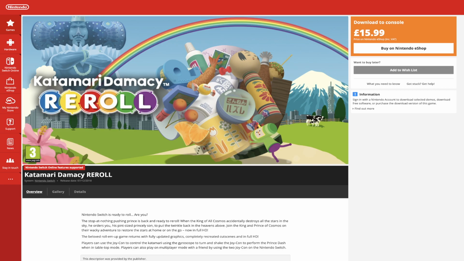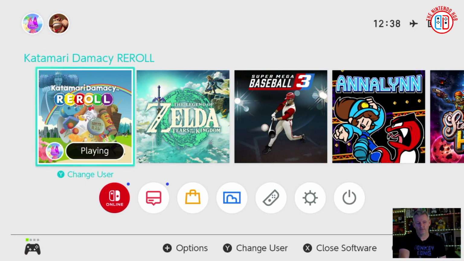Now today you can see we're looking at Katamari Damacy REROLL, a game I picked up on sale here on the eShop. It's $15.99, but I picked this up for about £3.50 or something a couple of weeks back. I hadn't played it before. I heard some great things about it, particularly from Eric and Seth on the All In show. Great music, just an amazing game. So I picked it up, and I've got to say it's been amazing.